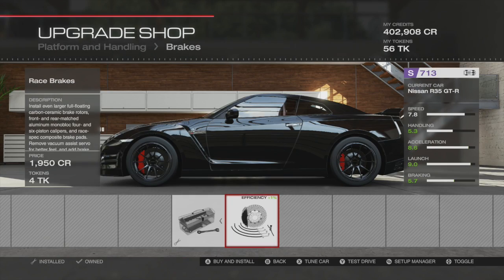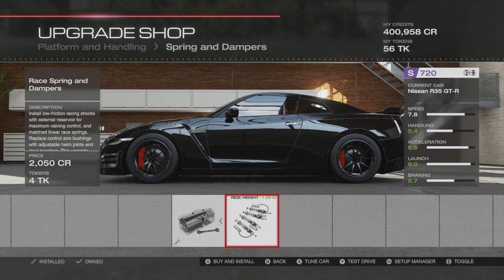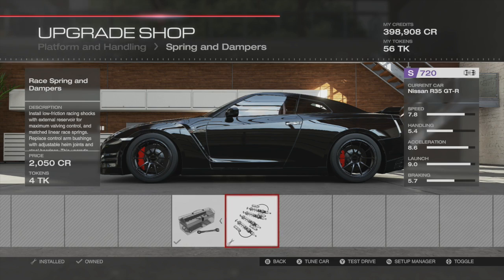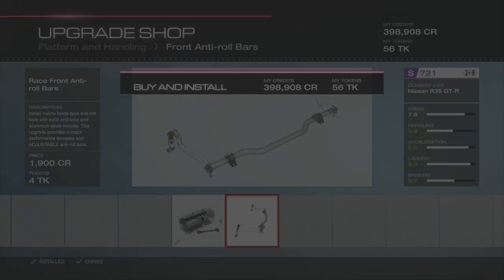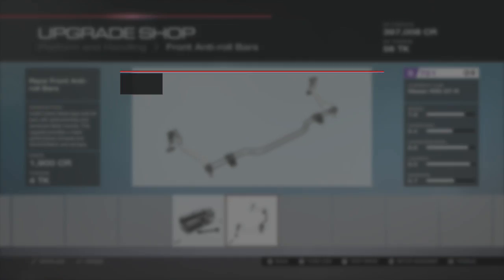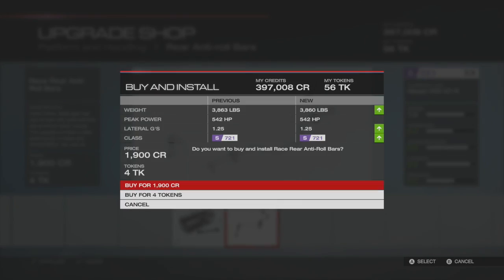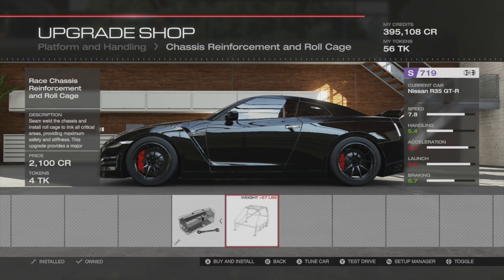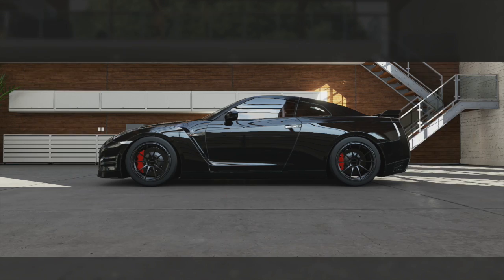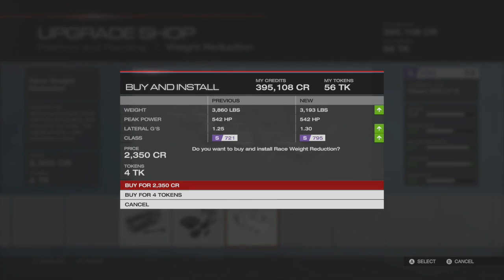Brakes, of course, we're gonna upgrade those. Oh yeah, those look sick. Slam it to the ground. Oh, that's sexy. Do these add weight? Maybe these are lighter. Yeah, they are. So we'll put the anti-roll bars in. And I'm pretty sure a roll cage is going to add quite a bit of weight. Yeah, it is. 57 pounds. No, we don't need that. And let's do race weight reduction on this bad boy.